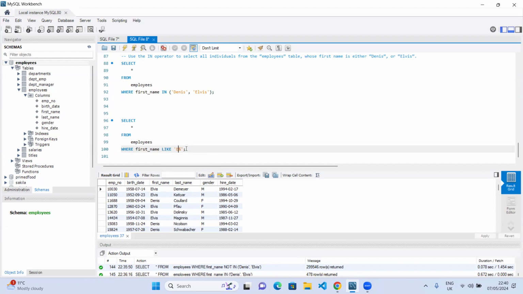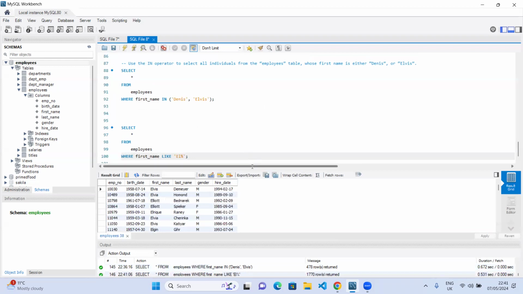You want names that satisfy a certain pattern. You can do it on the first name, on the last name, anywhere. So let's start on the first name. Let's use Elv or EL. What it means is it's going to go to this table, search the first name column, and return every name that starts with EL, irrespective of the number of letters after it. Just start with EL and it will return them to us. And let's search.